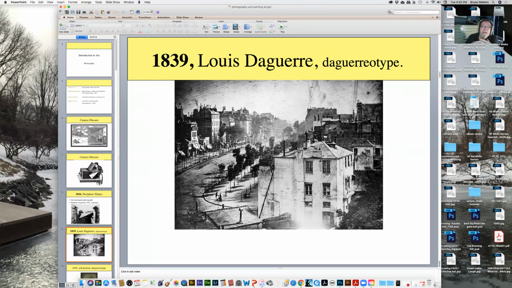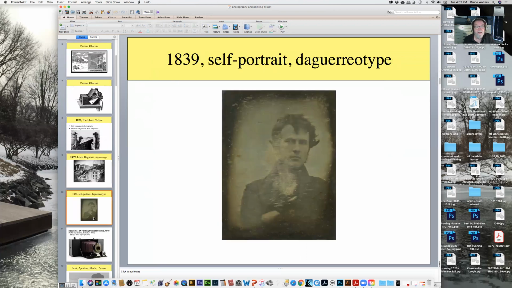So with images like this, we have a longer exposure. This is often thought of as the first photograph of a person. It's a person having a shoe shined, and the person who was shining the shoes, because he was in motion, maybe it's a she, is not depicted as we'd expect them to be seen. So as time went on, the exposures became less lengthy. The process became more available to people. By the way, this is a self-portrait of Daguerre.